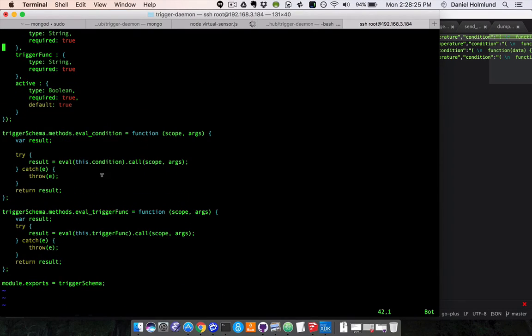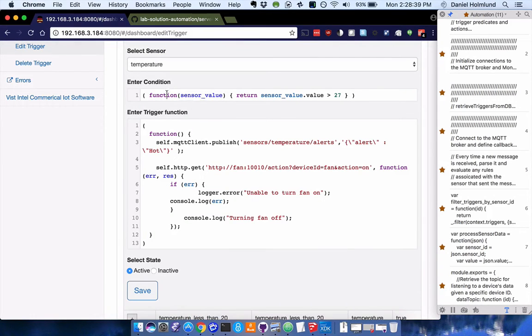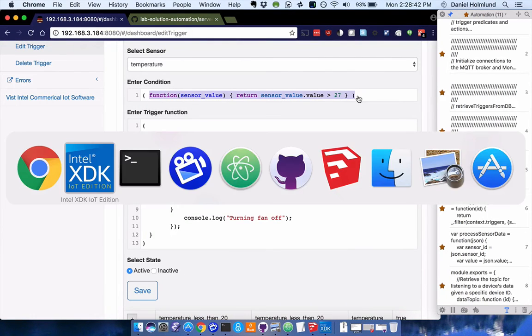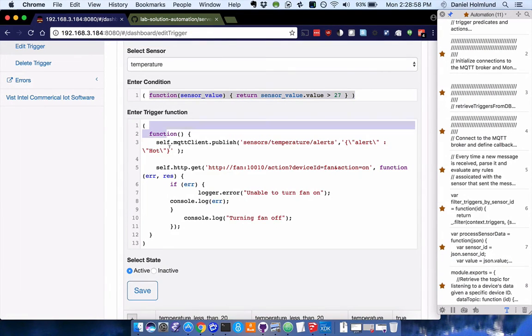But I did want to show you this evaluate condition and eval trigger function, just to show that basically what we're doing here is we are getting the condition function, in this case, which is defined right here, this function, and calling the JavaScript eval on it, which returns a result, either true or false in the case of a predicate function. And then down here as well, we're doing the exact same process, except we're calling the trigger function here, which is this function here.